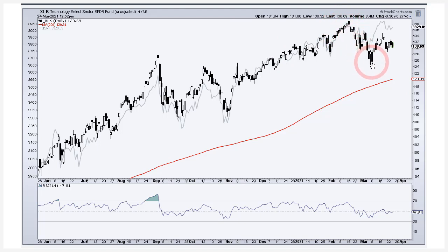For XLK, you've got the break below the January low — so relative weakness and strong selling pressure on the way down. You got a bounce, didn't get to a new high, still weak. There is a support level at 129. If you break 129 for XLK, that's signaling a continuation lower.